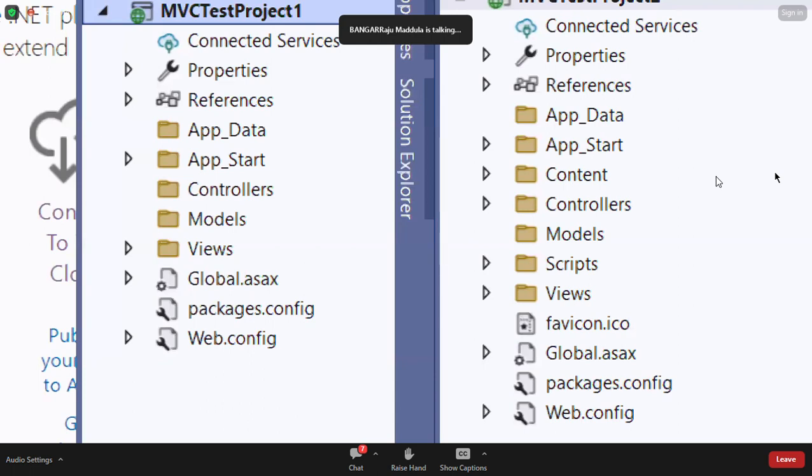So what is this Content folder? Tomorrow, you're developing a web application. When you're developing a web application, you want to use CSS files. Have all of you learned CSS now? You know how to write CSS? Did you work with ready-made CSS? Someone may develop it and give you CSS, and you can use it.